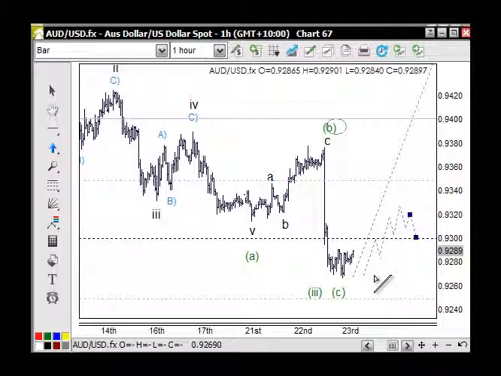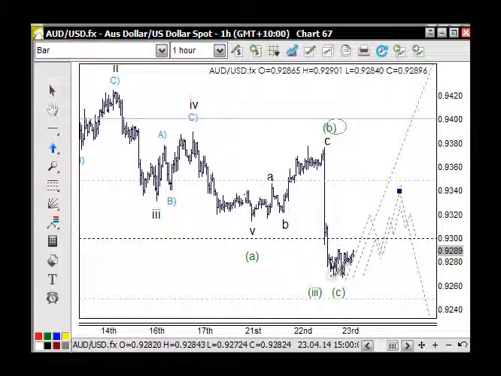If we see a corrective wave pulling into here in 3 waves to here, then we know that we're corrective and we'll be moving down further, because this sort of price action here is the personality of a third wave, not a C wave. So we could get a larger pattern to the downside, even though we've got this A, B, and C here. That needs to be confirmed with a certain impulse wave to the upside.